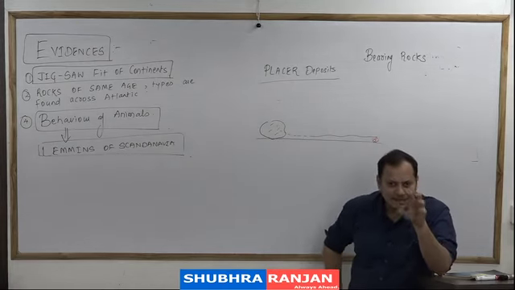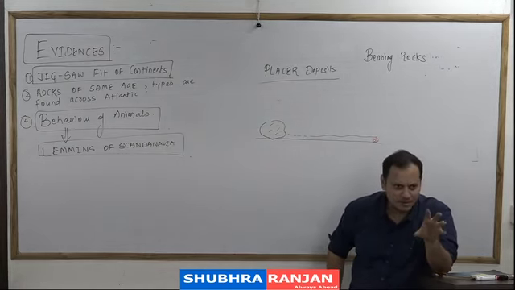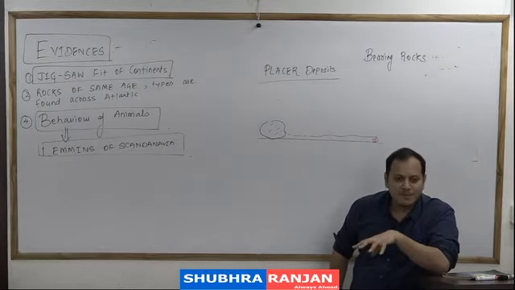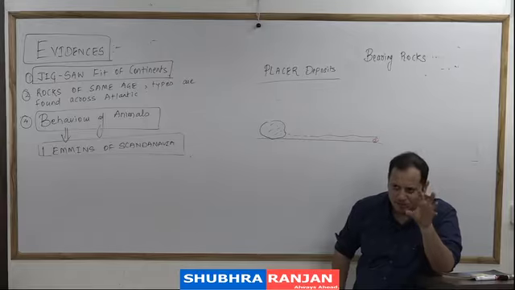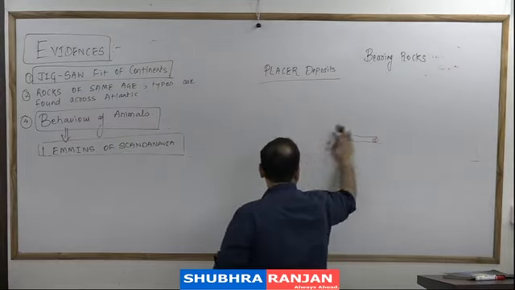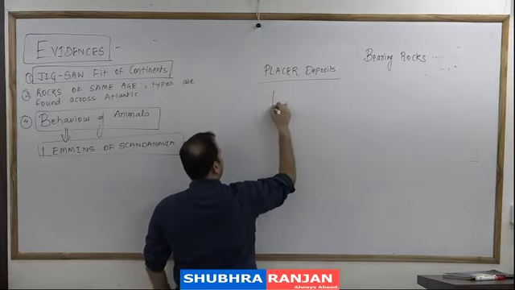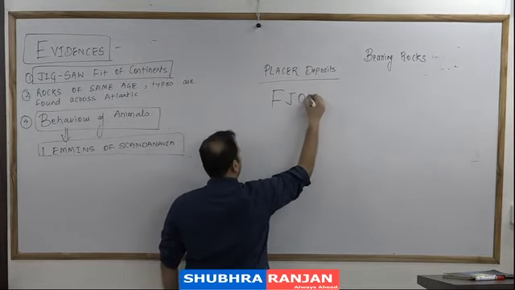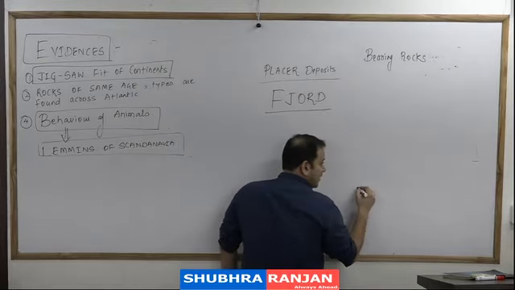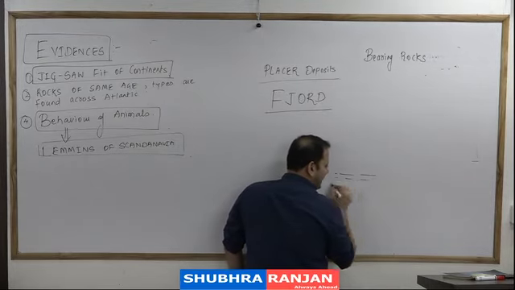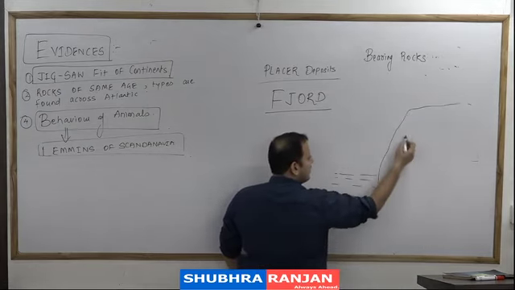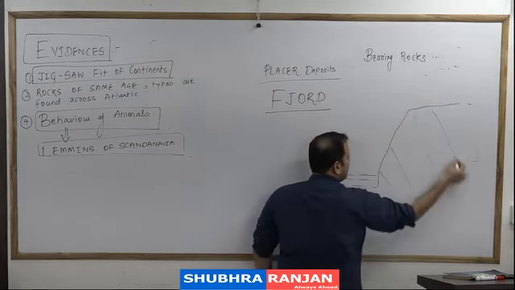Lemmings are small rat-sized animals in Scandinavian mountains. You can say they are similar to the rats that we have here; they are similar in Norway, Sweden, Finland, etc. Now if you look at the coast of Norway, Sweden, Finland, this coast is known as Fjord. No need of writing. Now what is this Fjord? This is the coast. If this is the sea, then here the coast consists of very very tall mountains, and as soon as the mountains end, the sea starts.